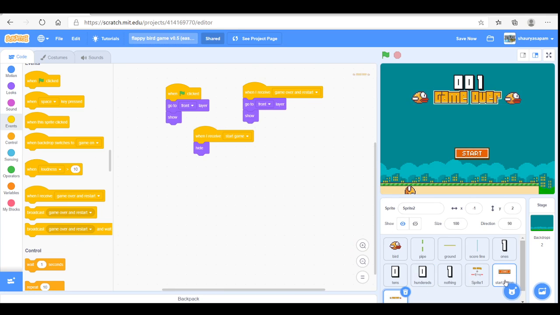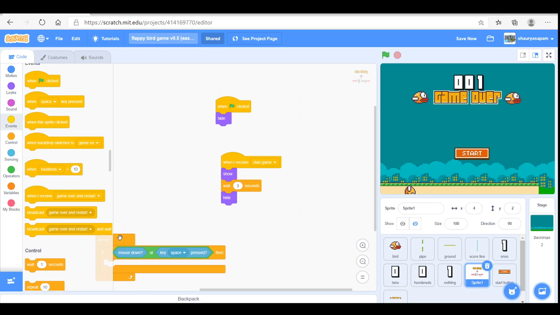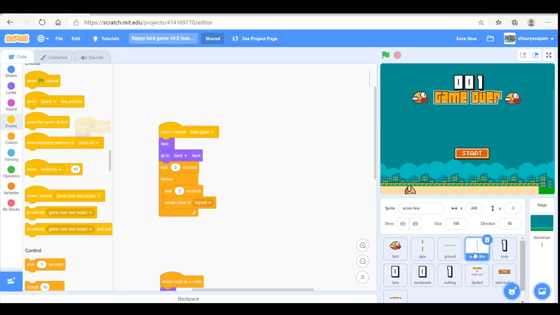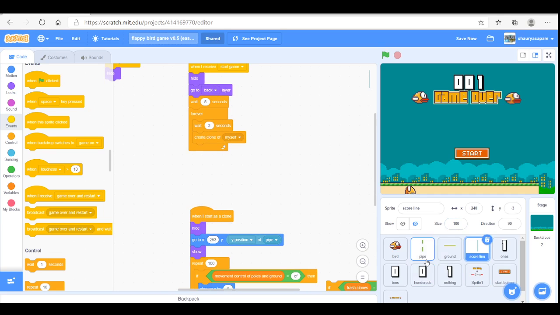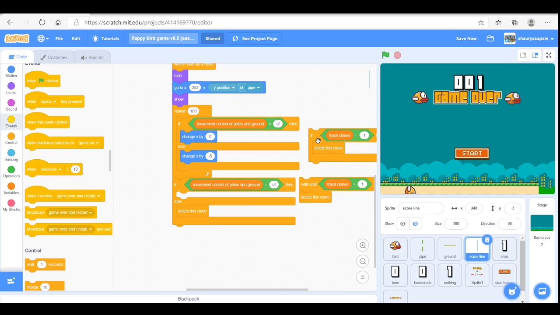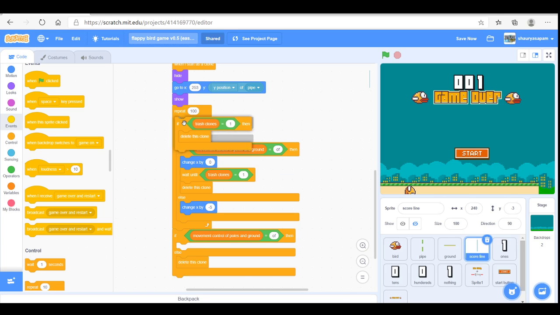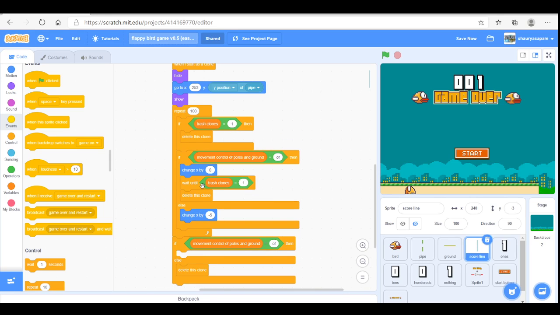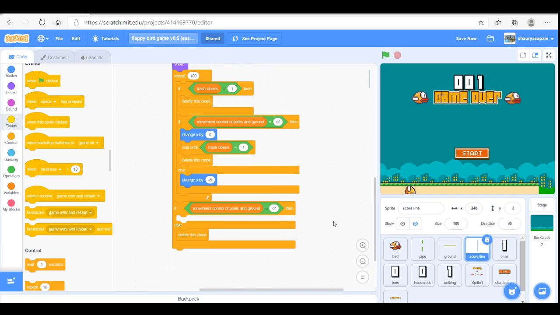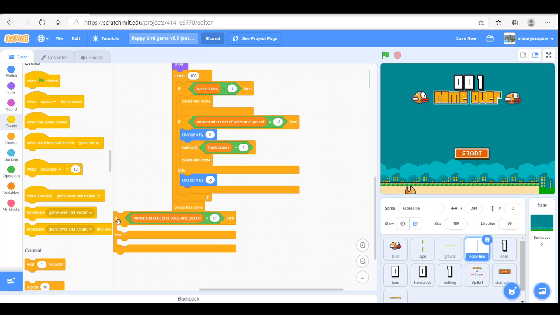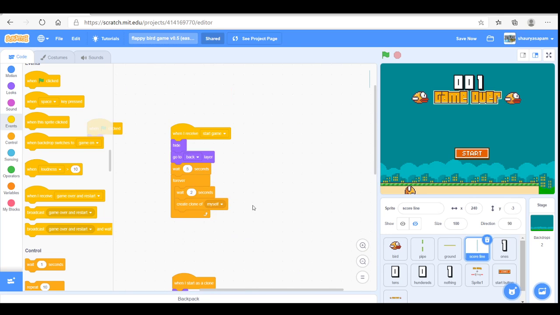Now we can just throw these pieces of junk out. Alright, we did this, we did this, we did this. You don't need any of these. And the score line. As you did some bug fixing in the pole, do the same with the score line. So you have to say wait until trash clone equals 1, then delete this clone. Just like that. Remember this should be delete. You don't have to add anything else as the main program is happening inside the 100 times.